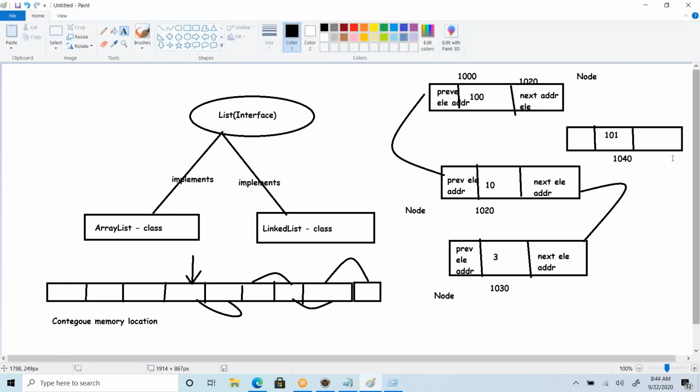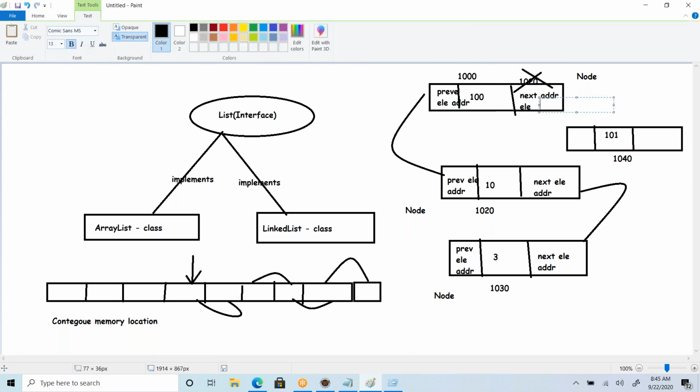Now I wanted to insert this element next to this 100. Then it is just enough to update the memory address. That's all, I don't change anything else. Instead of 1020, I'll just add 1040.